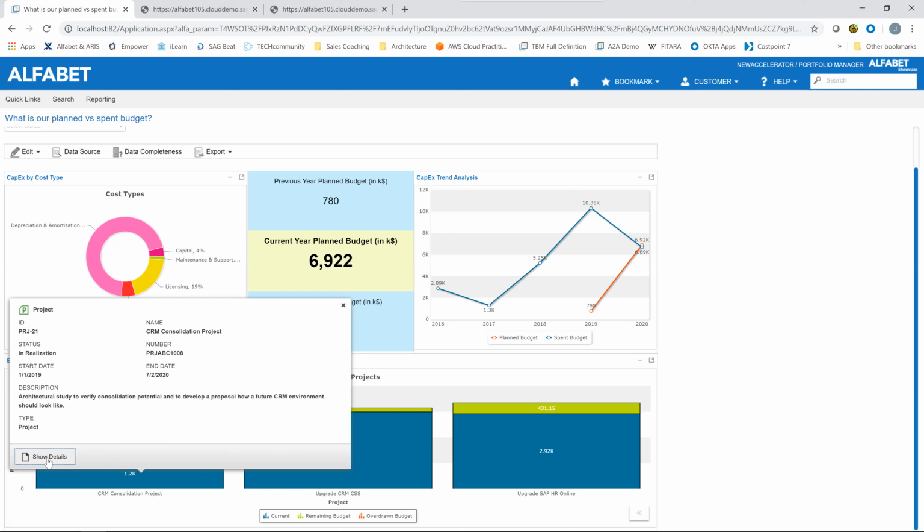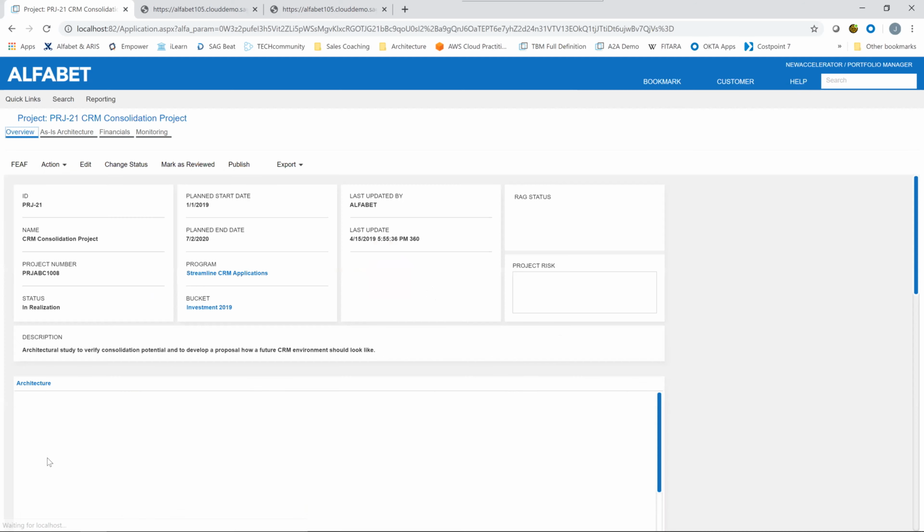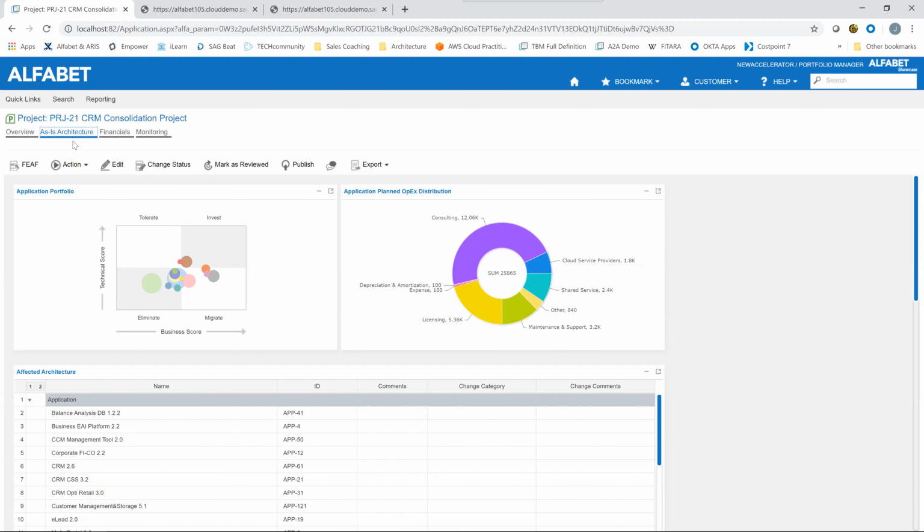So now that I've got these analytical reports, I can support drilling down and jumping into the different areas in Alphabet that are more EA focused, to say, here's my consolidation project, look at my as-is architecture, look at my financials, and look at the monitoring that's going on here. Once I see my as-is architecture, I can see the applications that are impacted by this project.